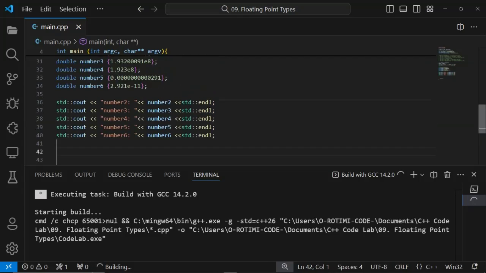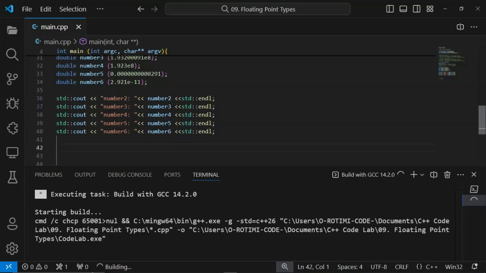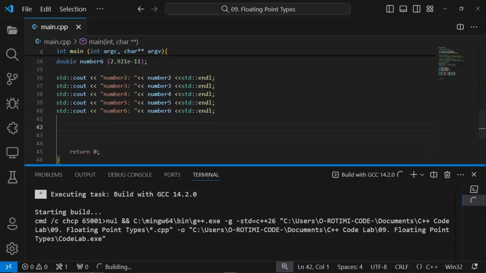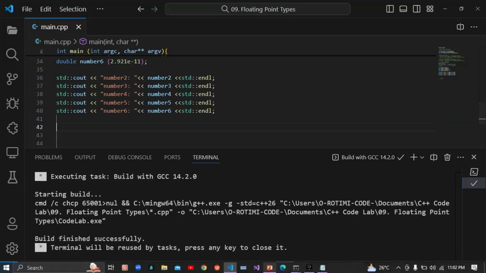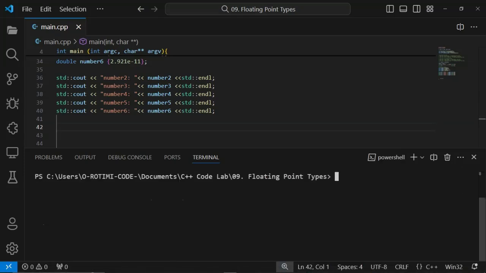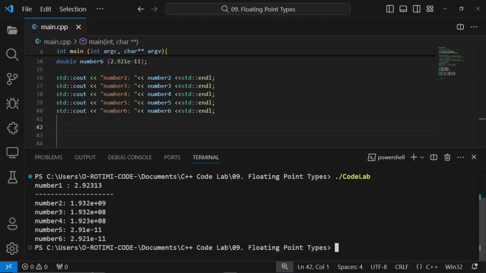It's really taking time. Okay, good. We didn't really print that out.